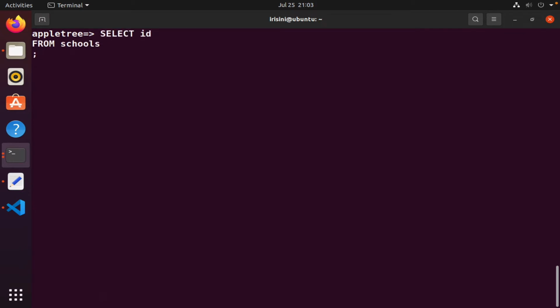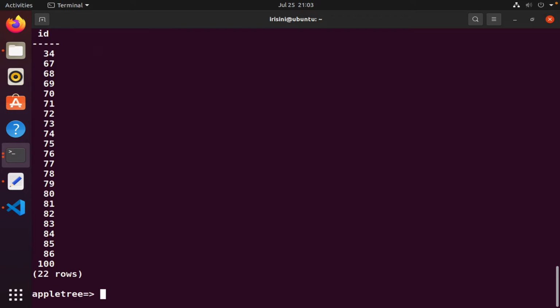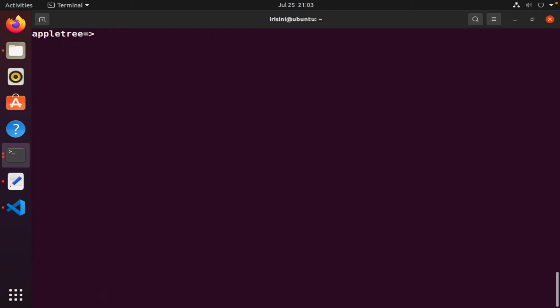Select ID from schools where 1 is 1. And I get back the same number of rows. So why is that the case? Well, it turns out that when something is equal to something, that is always true, right? And so in essence, Postgres will simply ignore this where clause, right?